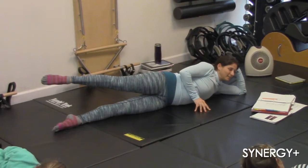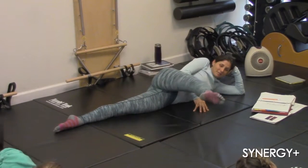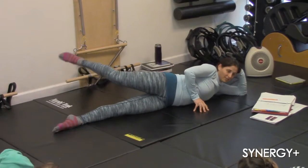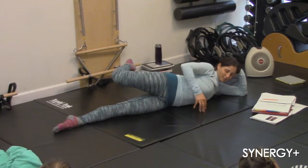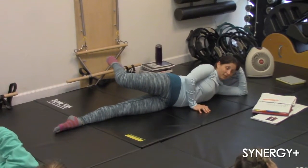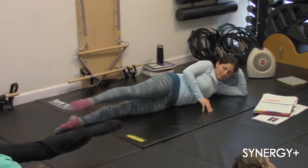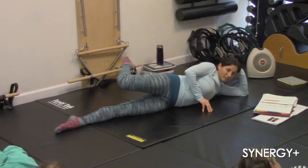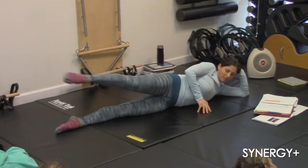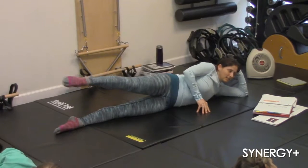Okay, and then we have side bicycle. So it's this circular motion. I'm going to come up and around, and I'm trying to bend as much as I can behind without losing this. So this is where you don't want to fall forward, right? You want to keep yourself blocked forward and circling around. Right? And then we can reverse it, so kicking back first, coming forward and bending in to the back.